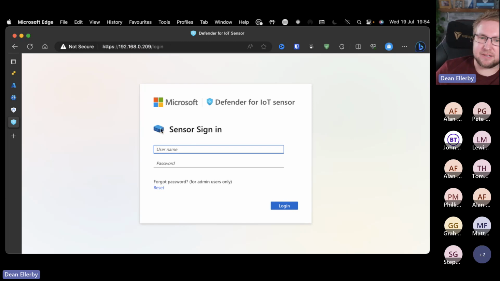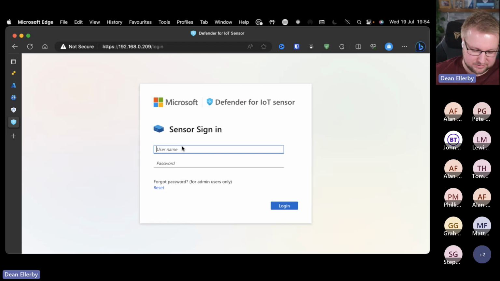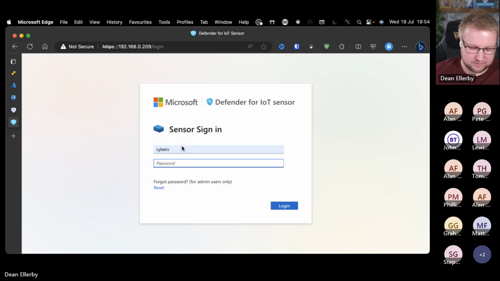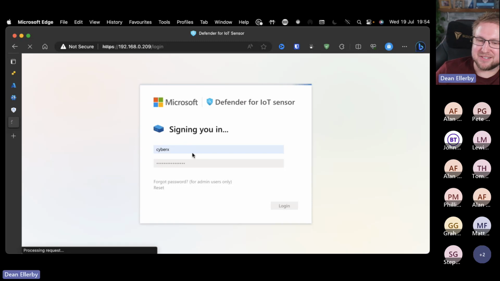This is where you would get with the sensor that you've purchased from Arrow. You'd get to this login screen. So this is where I need to type in my CyberX password, which is this one here, which, in order to save time, I've put in the clipboard. Now we'll log in. Once you sign in, I'm gonna have to wait to see what it says.